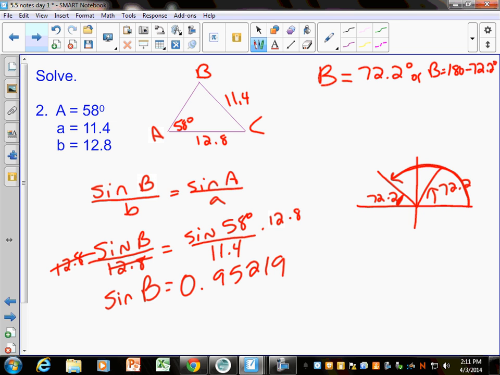And since the law of sines only has sine in it, do you agree that's what you'll do every time? Because every time you'll be over in quadrant 2. Can you just add 180 degrees? Does that give you the same answer? I don't think it does. It seems like it should work, but it doesn't. So that means B could also be, I believe, 107.8 degrees.